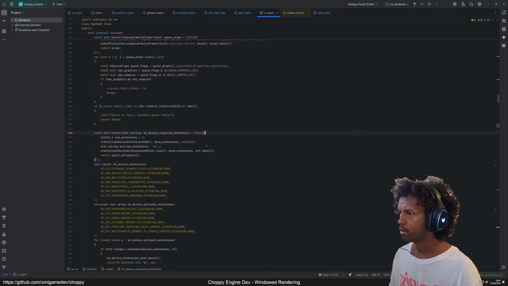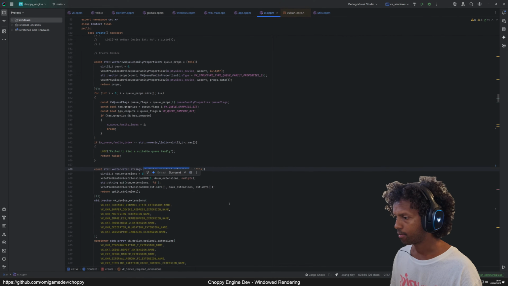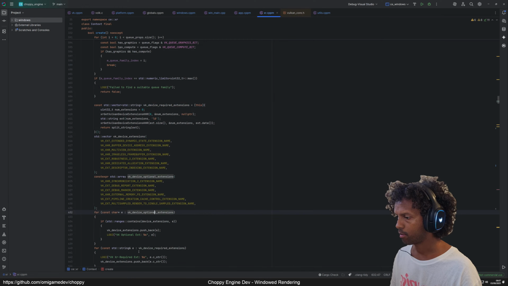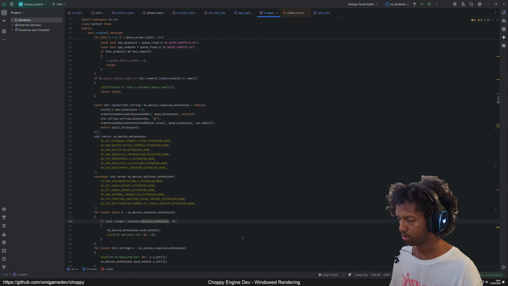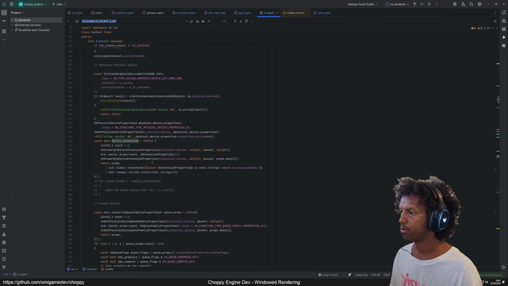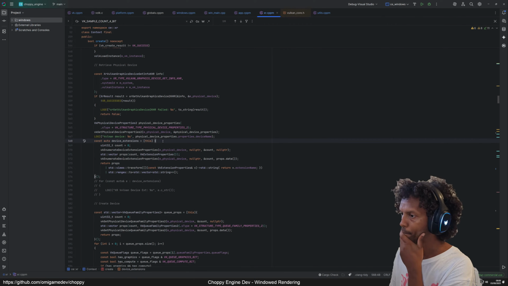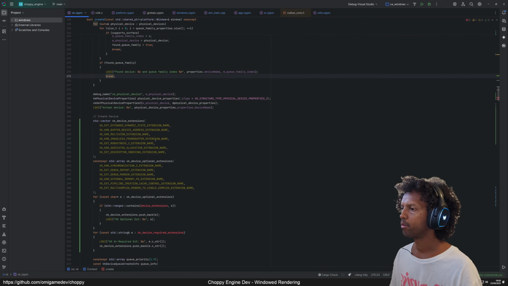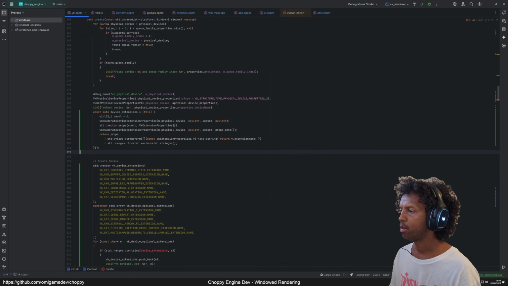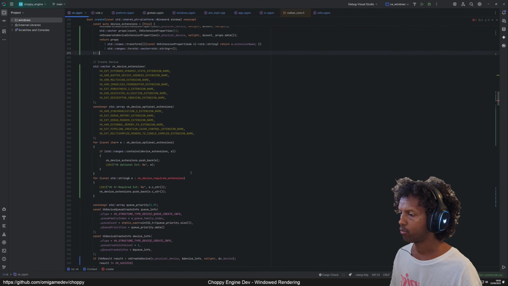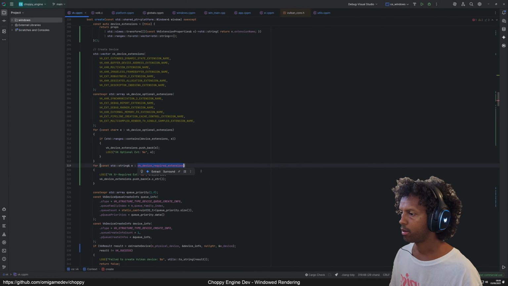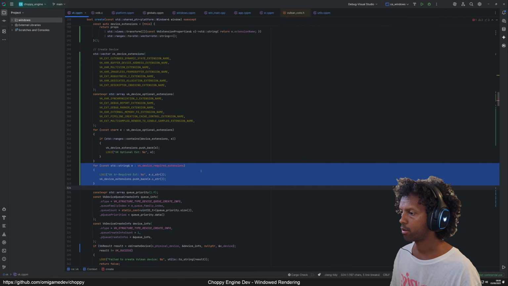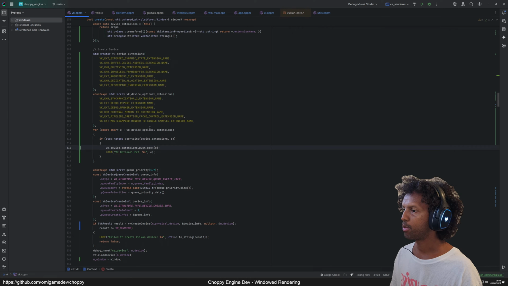So where do you get the extensions? Device extensions. Where are you? Okay. And that's down there. Required extensions. We don't require anything. But we have the optional ones.